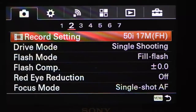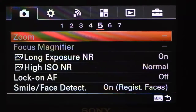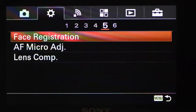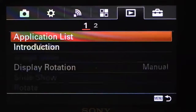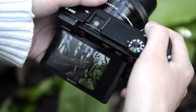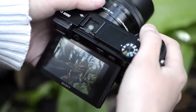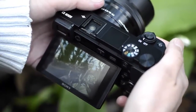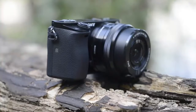Sony has unified its menu systems right across its range of cameras, replacing the confusing old NEX menu system with this easier, more sensible setup. You'll find everything you need divided into these different tabs. Autofocus speeds for the a6000 are claimed to be the fastest in the world for cameras with an APS-C size sensor. In good light, speeds are indeed fast, locking onto a subject with accuracy. As the light drops, speeds are a little slower, but the camera only fails to lock on at all in very dark conditions.